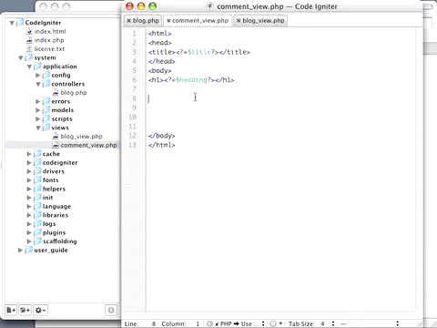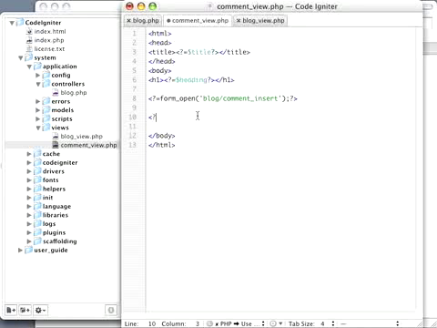In our comment view file, I'll add the form open function. This is a function within form helper, and this generates our opening form tag. And just like the URL helper, all we have to do is put in the path where we want it to end up, and it will create the rest. We're going to create this function called comment insert later to handle the comment submission, but we know this is where the form needs to point, so we'll put it there now.